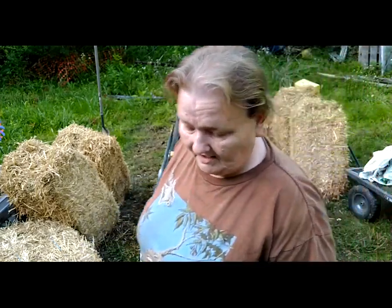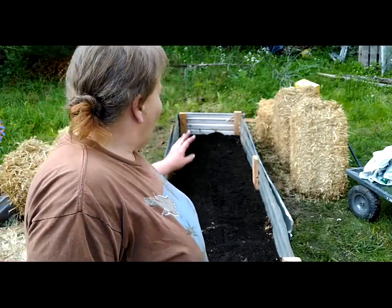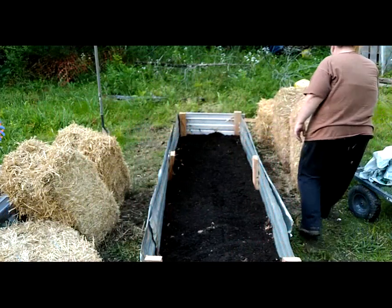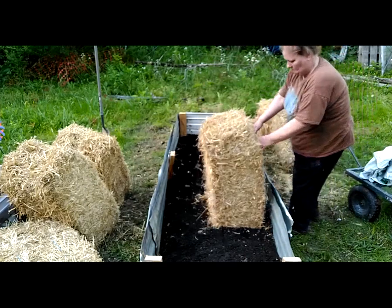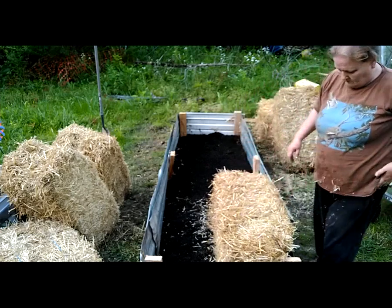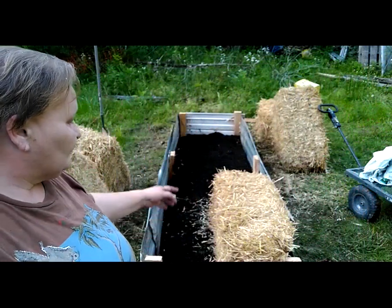And doing it this way, by the time the straw bales break down, this and the bales are going to be so nutrient dense, it's going to be wonderful. All right, now that that's done, it's time to put the bales of straw back in here. And you want to turn them on their sides so that the rope is on the sides, not the top.